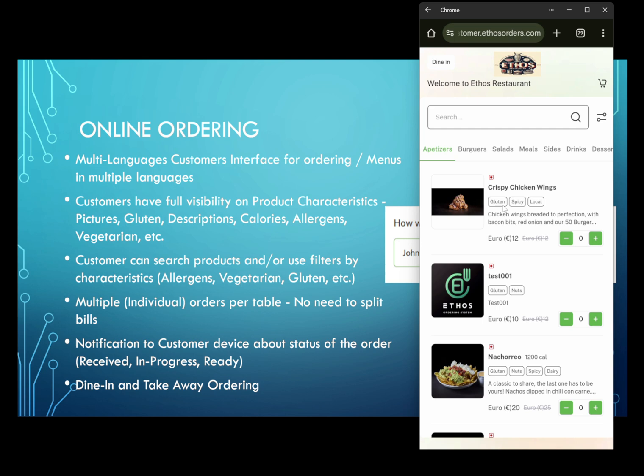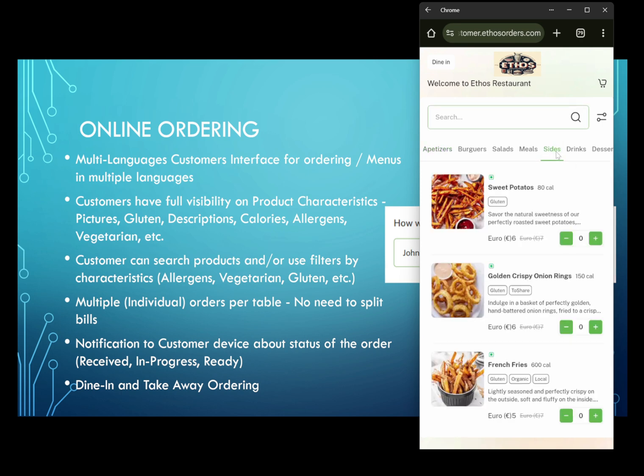Some people are using things like suitable for specific diets like keto, that stuff, or halal for specific people, or well, depending on what we want to use as characteristics. So every single product has characteristics, a description, the price. If the price has a discount, we will see here. And then from this exact point, it is possible to add the different items into the order.